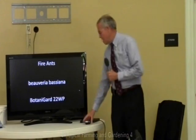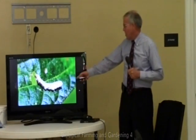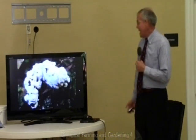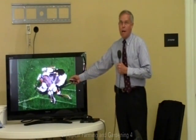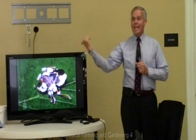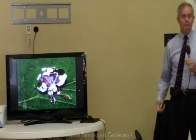The problem with it is it also kills your beneficial insects. You have to be really careful how you use it, because it turns them into fuzzballs. Now, that's not a beneficial. That one, I hate this guy. I really hate this guy. Caterpillars, but it eats them up. It just eats up the bugs. This is a stink bug. You got a problem with stink bugs? All you have to do is take and put it in a pump-up sprayer or put it in a spray bottle, spray your plants. When they walk across it, they get that. That's it. But it hurts the beneficials, so you have to be careful.